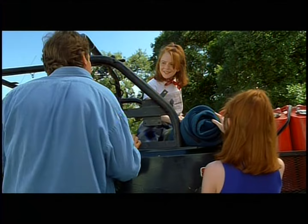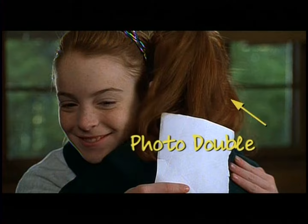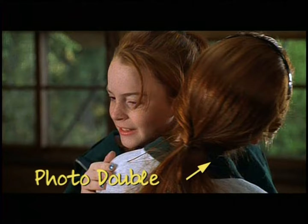I go as the other character, and I act with a photo double. Who's this? This is my photo double. But you're in a lot of the stuff. Uh-huh. You just shoot over the top of the shoulder, behind one of the stand-ins, so you see the back of them with the real actor. Then you go around for the opposite shot, opposite direction, and you just obviously switch them around.